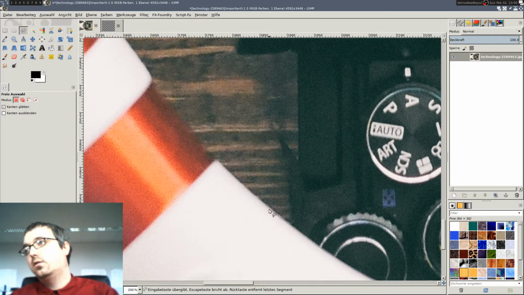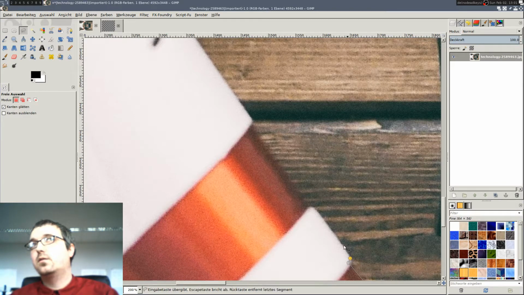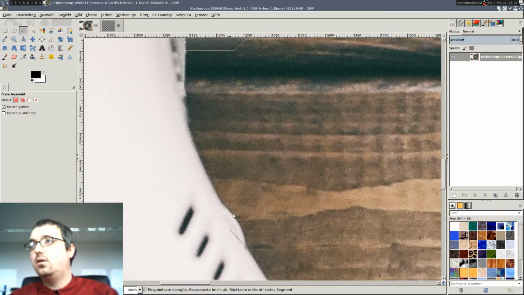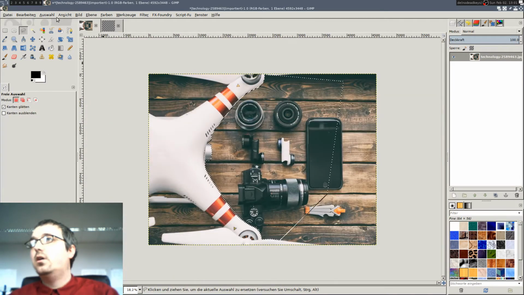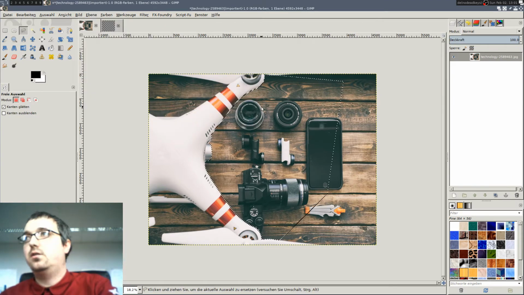Okay. Now I got a selection, and I will remove the selection, like transparency, add alpha channel, and remove the part.